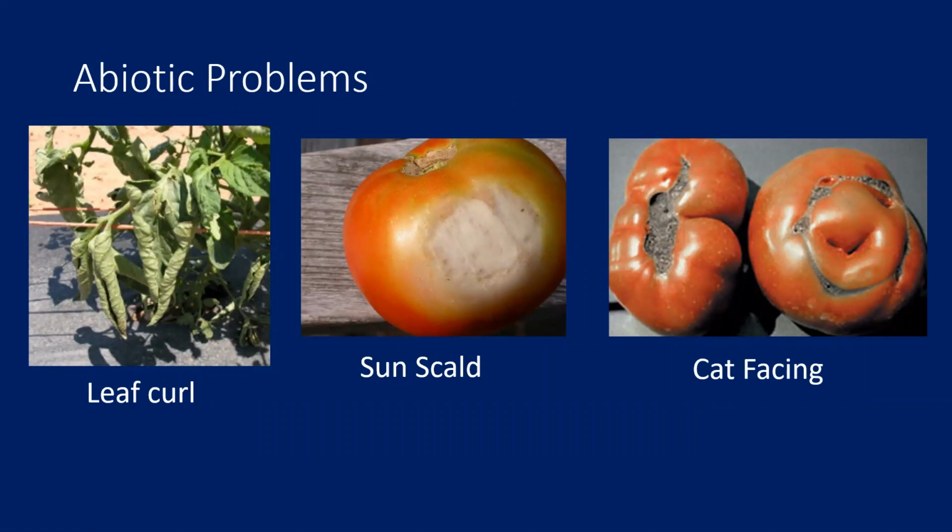Another common problem is sun scald, and you see this commonly on peppers as well. What happens there is if the plant defoliates some, then light from the sun hits the fruit and can sometimes sunburn it. And sometimes after that whiteness that we see, fungal spores may come on as a secondary infection that did not cause the original problem. Cat facing occurs early in the fruit formation, as it's starting to develop into a little fruit, but it's not anything that can affect other plants.